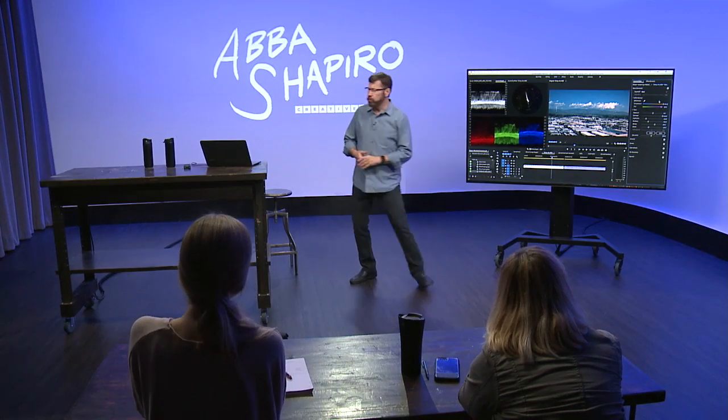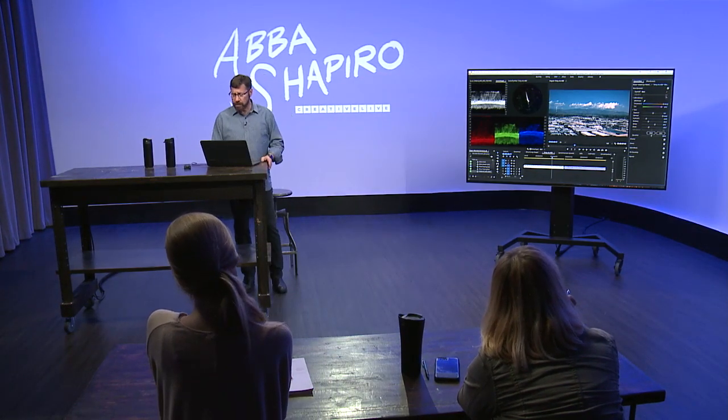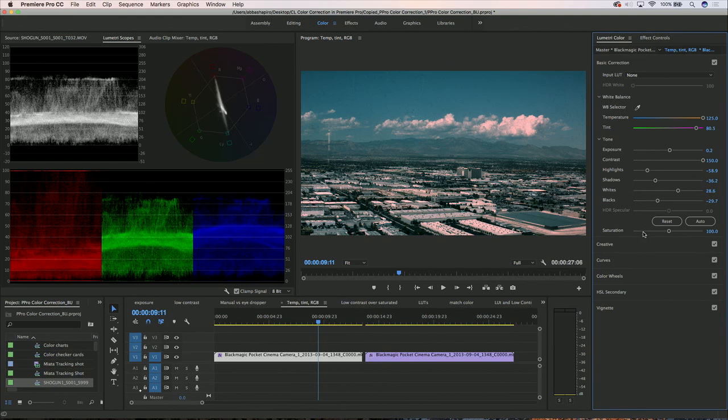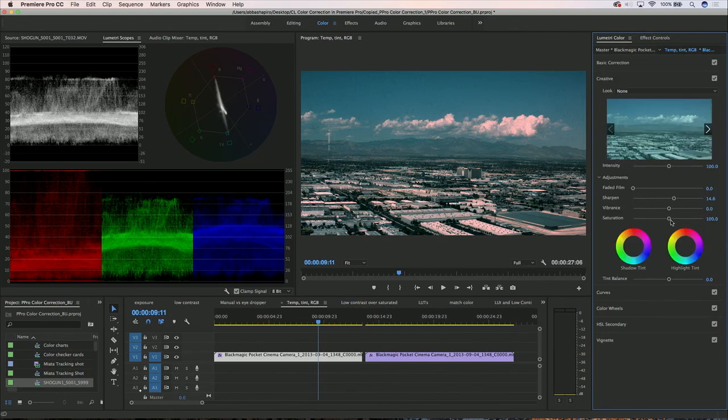And if you wanted to, you could actually go down into some of the other areas. So I could go down into Creative. And instead of working with saturation, I could say, well, what happens if I throw a little bit more vibrance into it? Okay, so it's already pretty blue, but if you notice, it adds some color, but it doesn't really shift the color. It's actually looking a little more normal. And I probably would want that to be a little bit more gold.